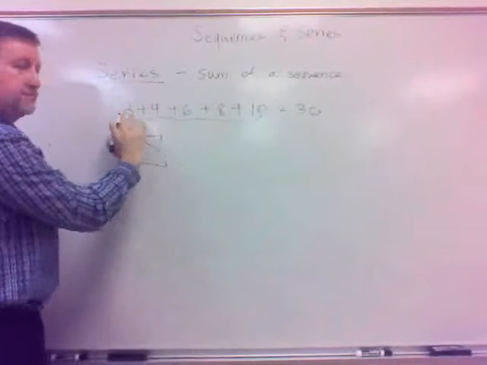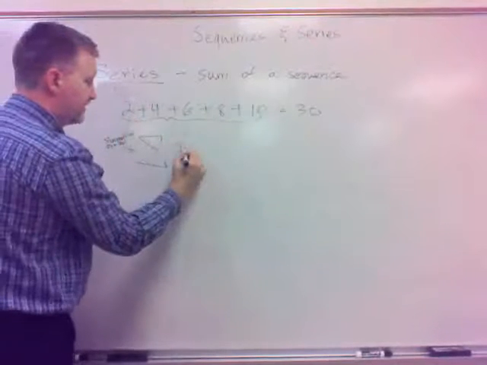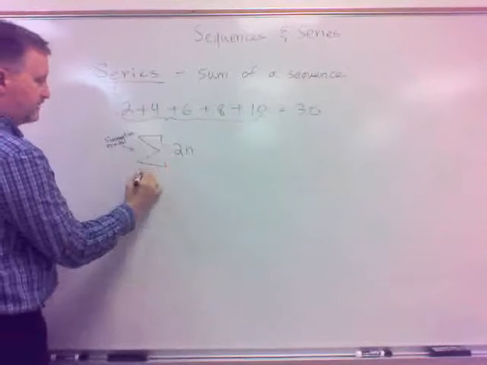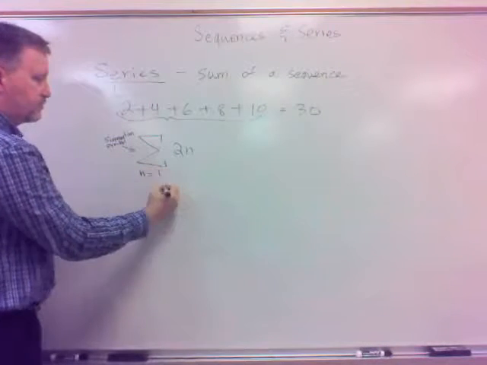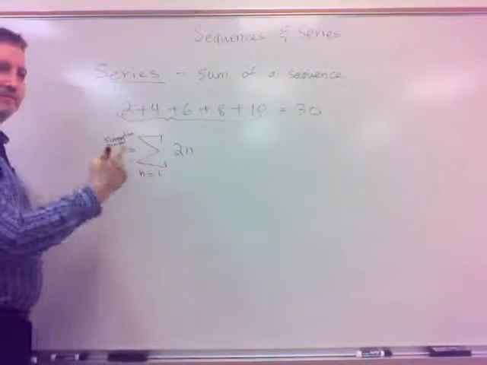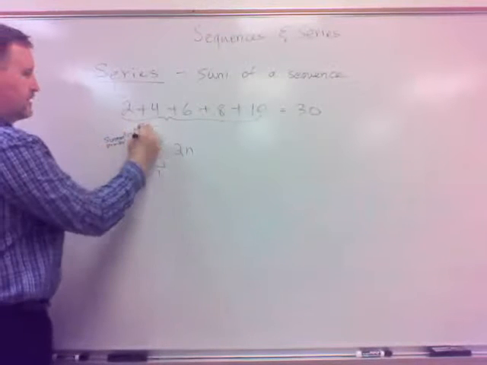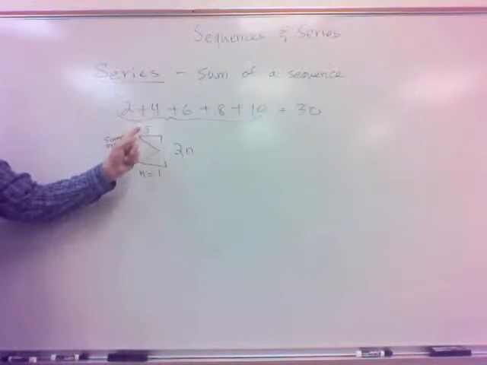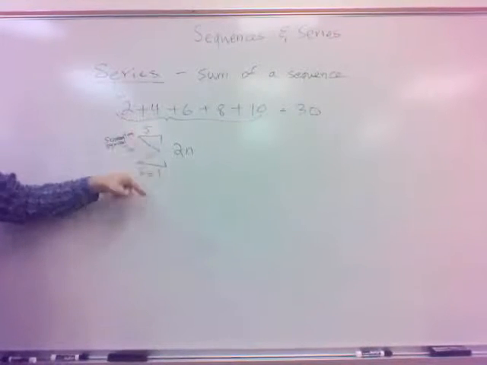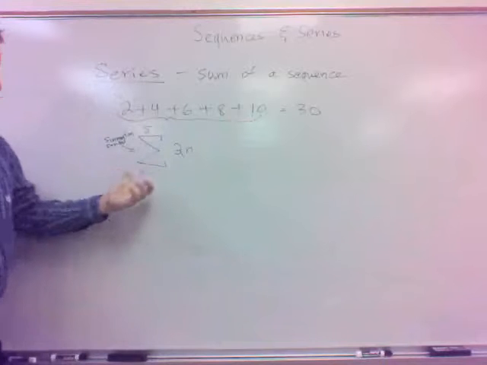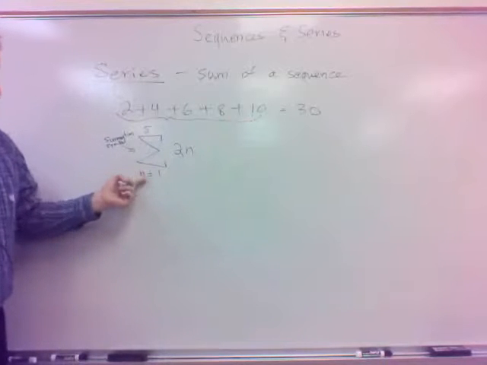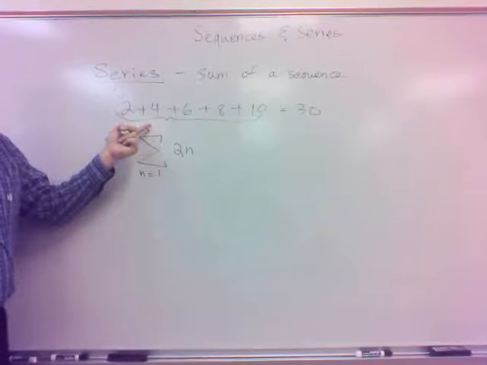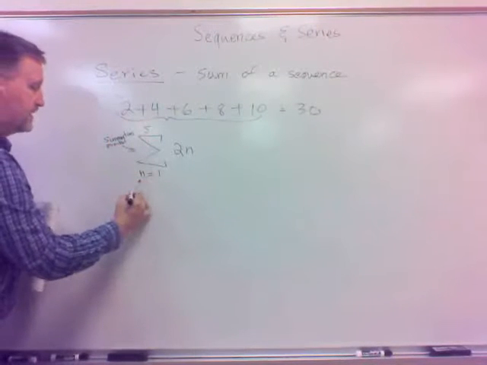Well, a sub n is 2n, right? So you put that here. Then you put what's called an index on that. And by index, what I mean is what the n is going to run from and to. So in this case, don't I run n from 1 to 5? Start with n equals 1 and run it to n equals 5. That's what this means. This top and bottom stuff means start at n equals 1 and go to n equals 5. Okay? So that's called the index.